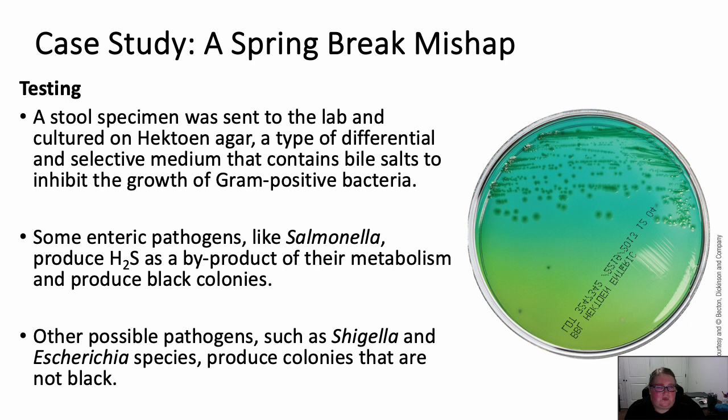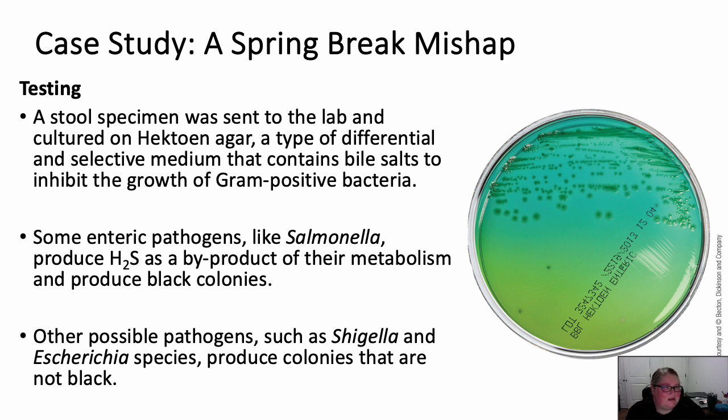Well, because he has diarrhea and stomach cramps, they're starting to think that it's probably an enteric or intestinal bug that's causing all the problems, which just means it's probably going to be a gram negative. So with the tests that they're going to choose to run, they're going to want to run some selective, meaning we want to prohibit growth of a certain type of bacteria, and differential tests. So they're going to use what is called Hektoen agar.